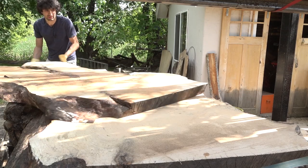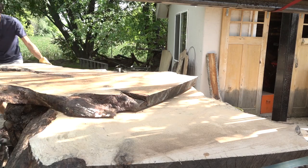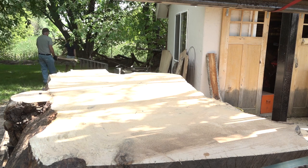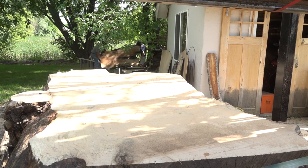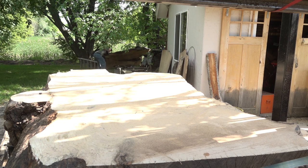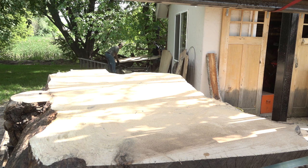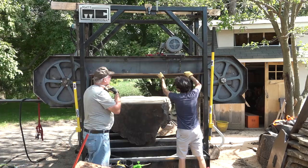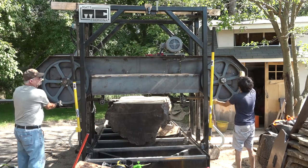So I kind of lied a little bit. My friend Jim is here. We're going to move this one slab out of the way, get it stacked, and I'm going to put a fresh blade on here. I like to put a fresh blade on for any of these larger logs. Cutting this much width is pretty demanding, so a nice sharp blade ensures that all the slabs will come out perfectly without having to worry about the blade wandering because it's just starting to get dull just a little bit.